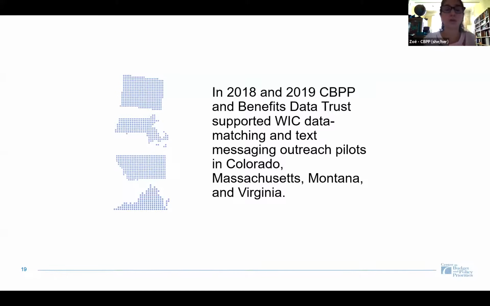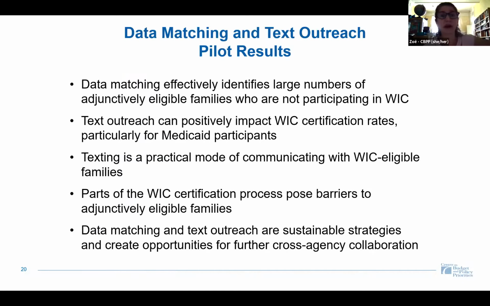And the goals were to measure the size of that eligible but not enrolled group. We don't have those measures nationally or state by state. And to conduct targeted text message outreach to each of those families, and to very carefully monitor the results to see what impact that type of approach could have. So we now have results. We have identified 5 key findings, and I'll speak briefly to each of these.